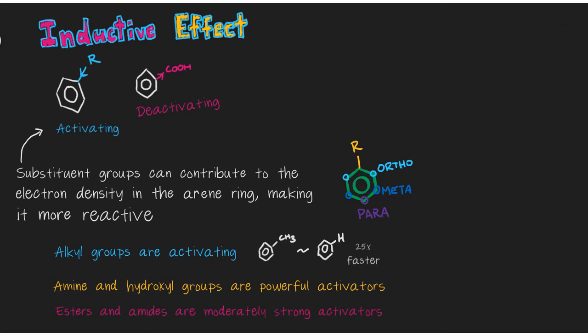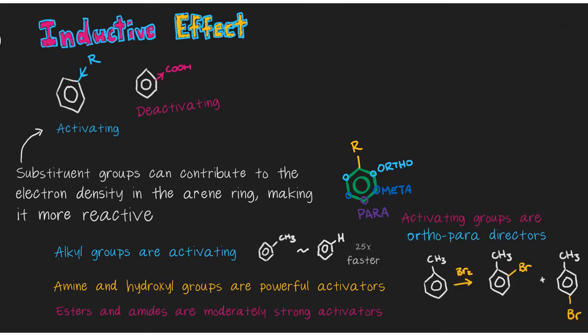When we number carbons in an arene compound, we give names to the carbons based on their position relative to our bonded functional group. So carbons 2 and 6, the adjacent positions, are called ortho carbons. The next spots, 3 and 5, are called meta, and the carbon opposite of our functional group in position 4 is called para.